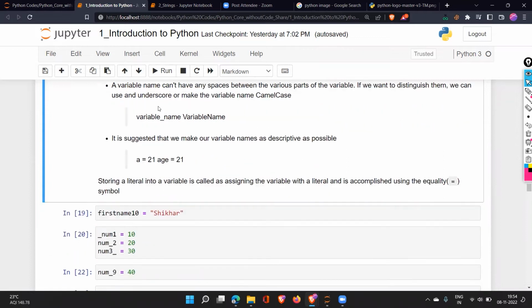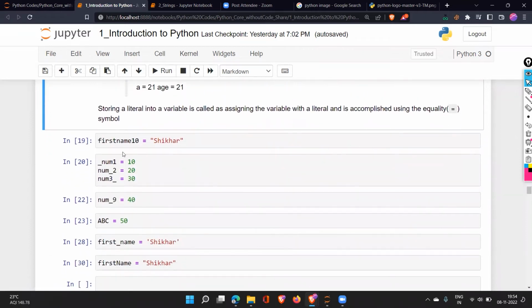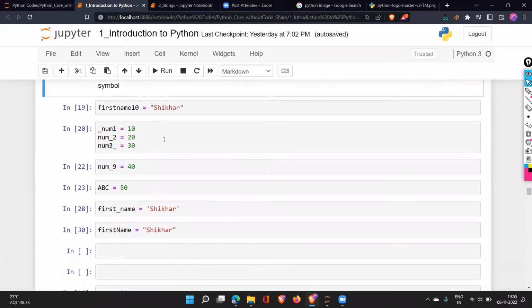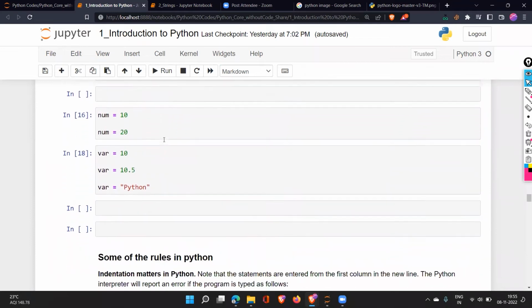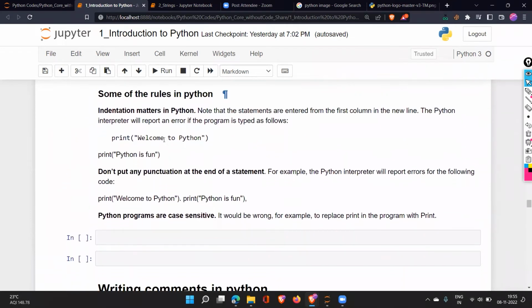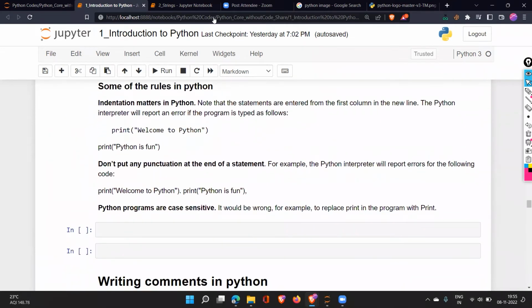So we were creating a variable. A variable looks like this: you write a name, write is equal to, and a value. You put it up. That is the whole concept of variables. Now we'll move forward and try to understand a little bit more about Python. This is where we start. We discussed literals and variables. The next thing to understand in Python is that there are some basic rules you need to follow. What are those basic rules?